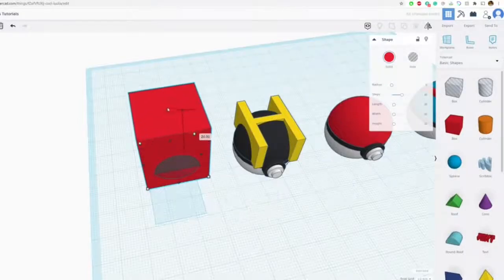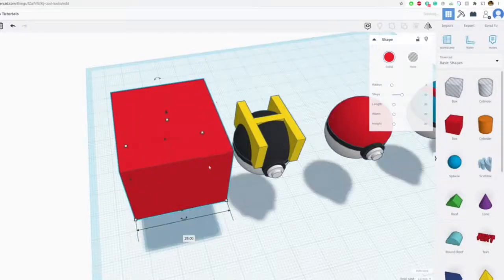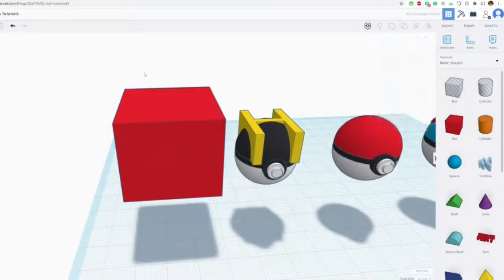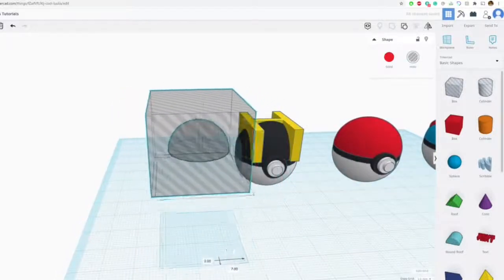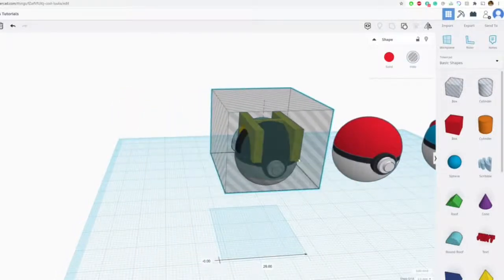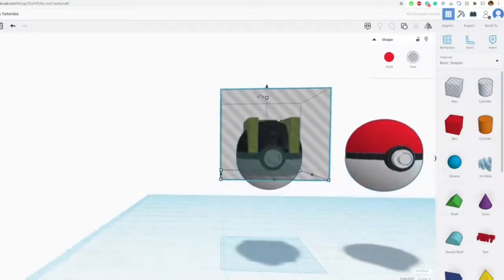I do this kind of trick a lot, especially in the live classes. So definitely check those out. I'm going to highlight both of those two objects inside. So you notice that the half sphere is a hole. It's going to cut a small hole. It's going to create an indent inside. I'm going to group it together. Then I'm going to hit hole. It's very important you watch that. You follow that step. Now I'm going to put this cavity over the ultra ball, just like that.